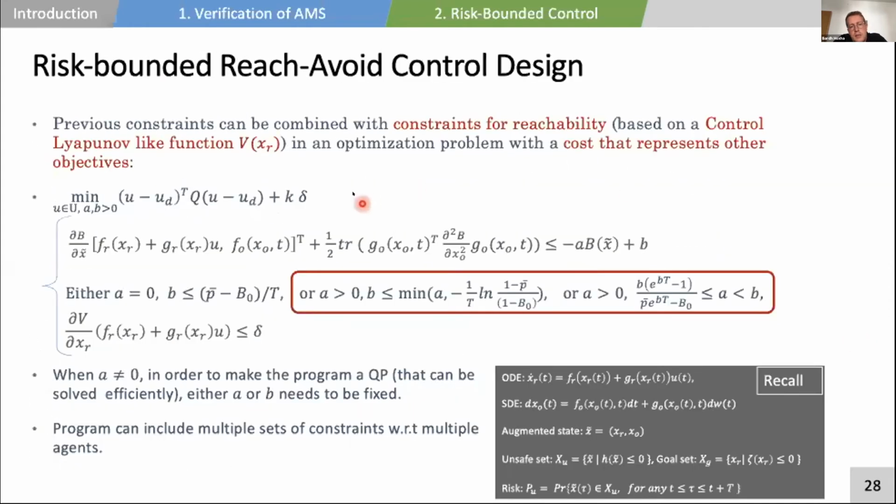We note that in more recent work, which I have not included here, there is an issue: control barrier functions in general might not have a feasible solution. So there's a way of putting in slack variables in order to relax some of the constraints, but still provide a solution. In some applications, that turns out to be wanted. And so that's another thing that can be added to this to make it more flexible.